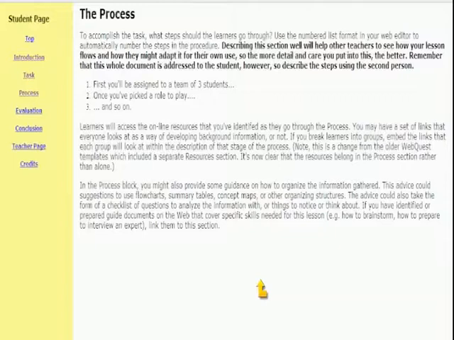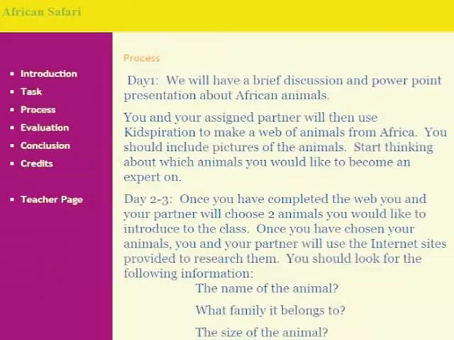Remember that this whole document is addressed to the student, so describe the steps using the second person. If you break learners into groups, embed the links that each group will look at within the description of that stage of the process. Let us have a look at an example.